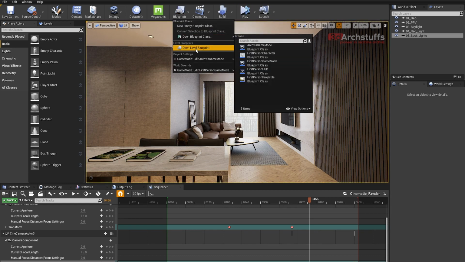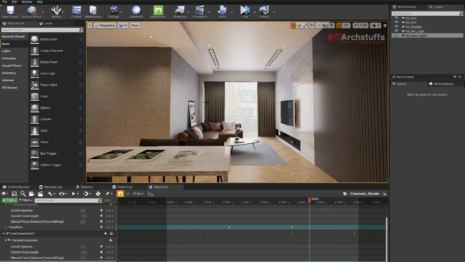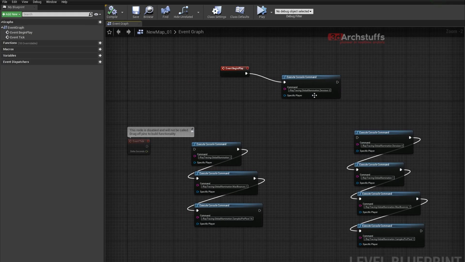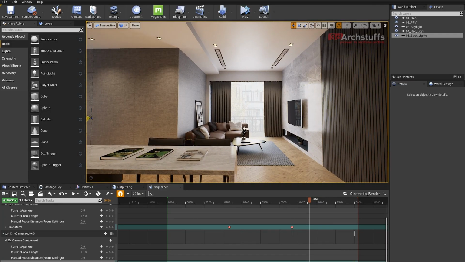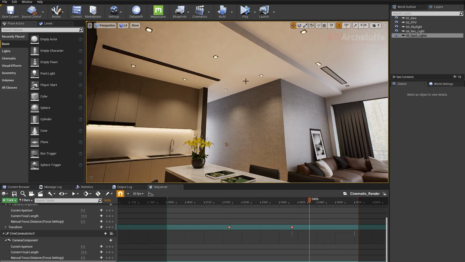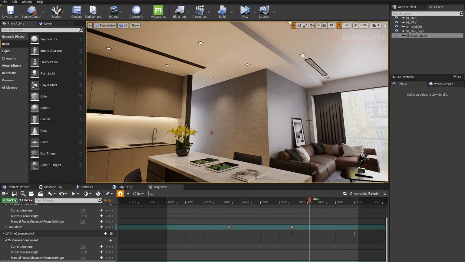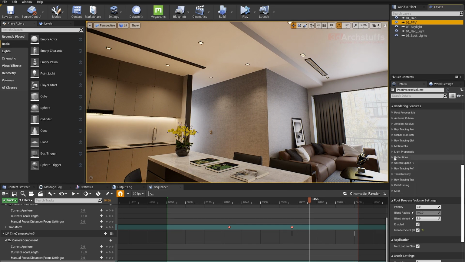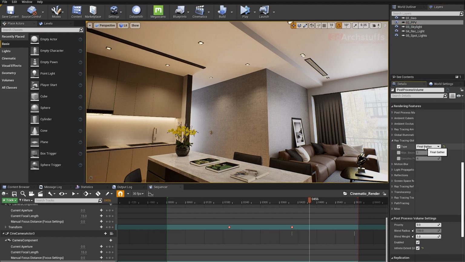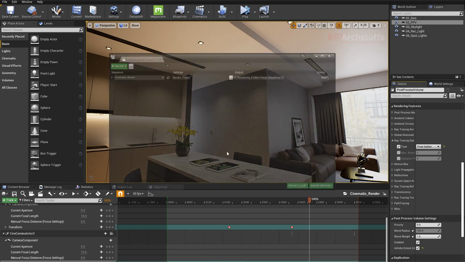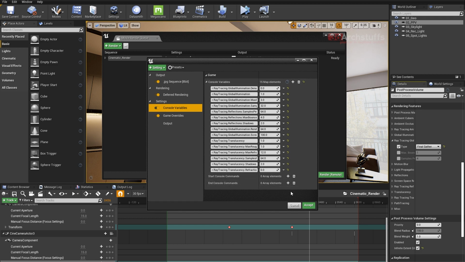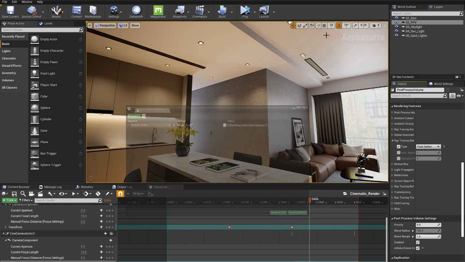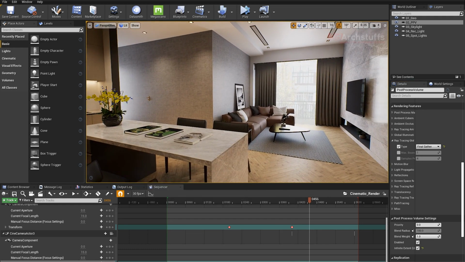So if I go here right now and play, the denoising which we have already put in the level blueprint will be on, because we already played or simulated it. And now you can see there is absolutely no noise in the scene, no issue, but it's using final gather from this post process volume. But when we render through this, it will use brute force and all those things, and quality will be applied over it when we render the cinematic from here. Okay, so this is the way you can work in a real-time scene.